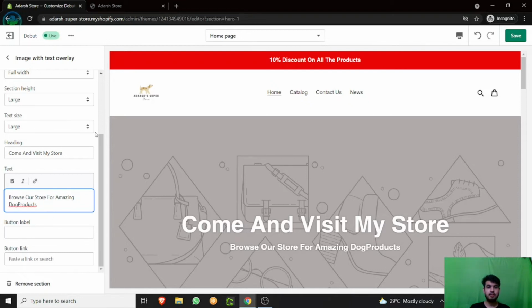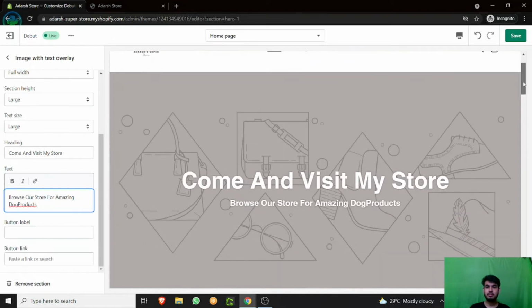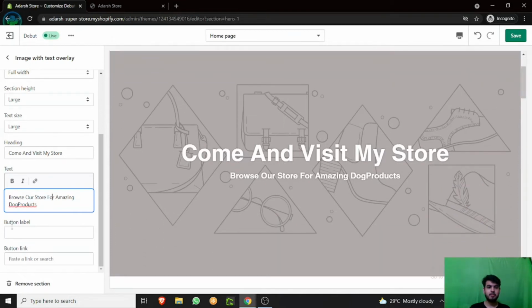Then you can place a button in this too. You see the button label and button link. Click on button label and name the button. Let's do "Browse more."